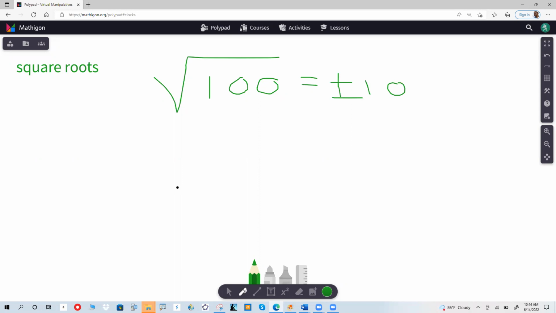And square rooting it is just taking it in half. So you're essentially just dividing that by 10. That's correct. 10 times 10 is 100. So that has to be correct. And he has a negative there as well. And that's because negative 10 times negative 10 is not negative 100, but positive 100. So that has to be right. And he has both. Sorry, I'm going to erase that.